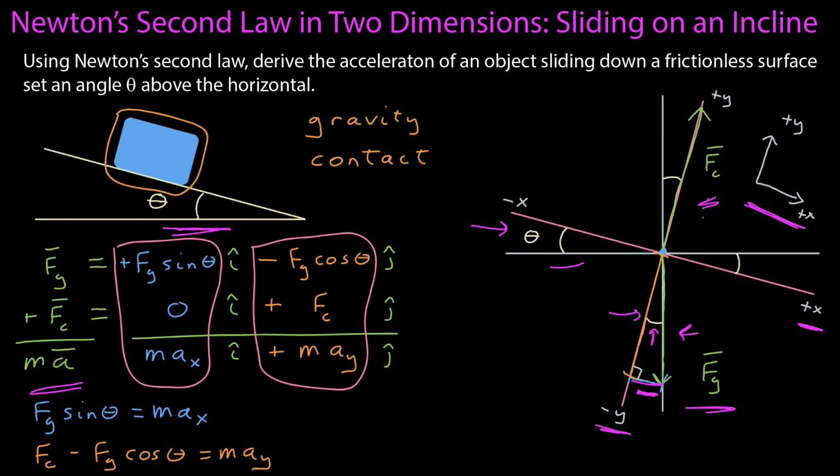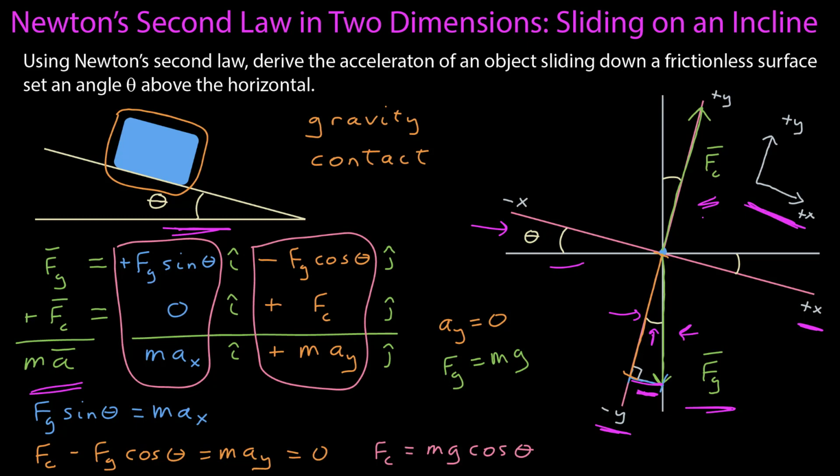Now going back to my problem, what sort of information can I extract from the context of the problem? Well, first of all, I know that the acceleration along the y-axis is equal to 0. I set that up when I established my coordinate system. All of the movement is along the x-axis. And of course, from my model of gravity, I know that the magnitude of the force due to gravity is the mass of the object times g, the acceleration due to gravity.